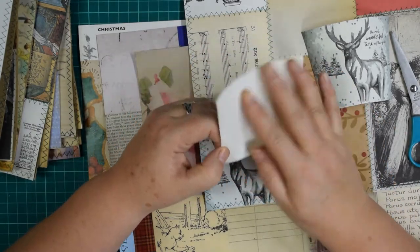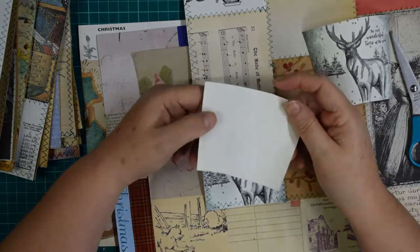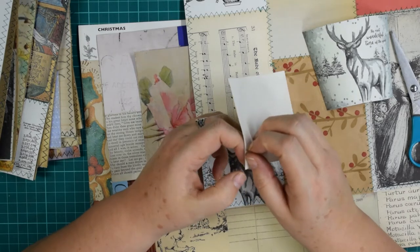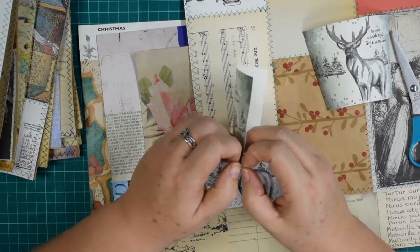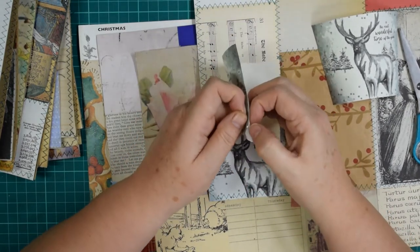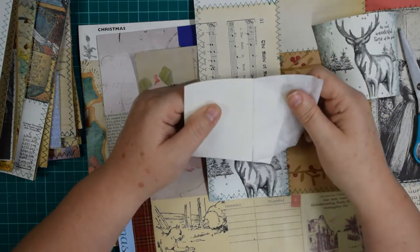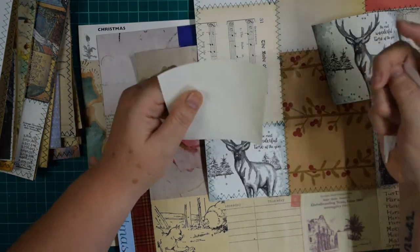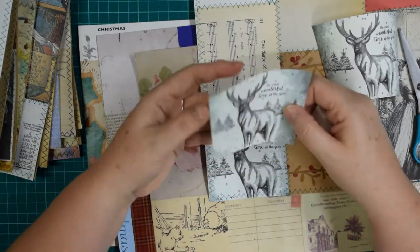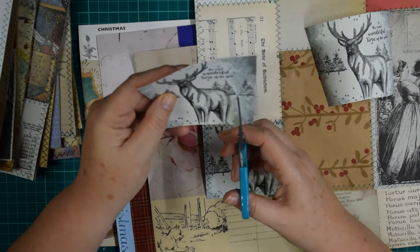But once you've squared it up, on the other side, it's got that waxy feel, which is the waterproof membrane. And you can just pull at the corner until you can lift that. And once you've lifted it, you can see how that's going to pull off dead easy. Now, that's a lot of the bulk. Now, that, look, is very malleable. And there you've got a lovely image to use in your junk journals.